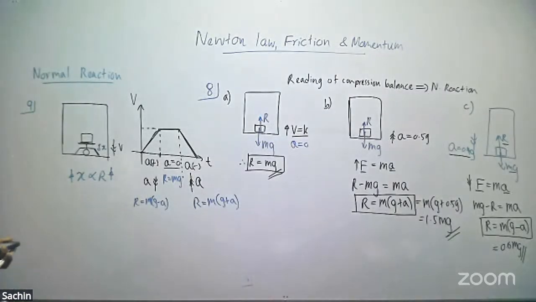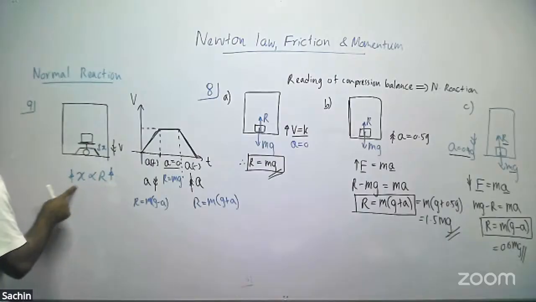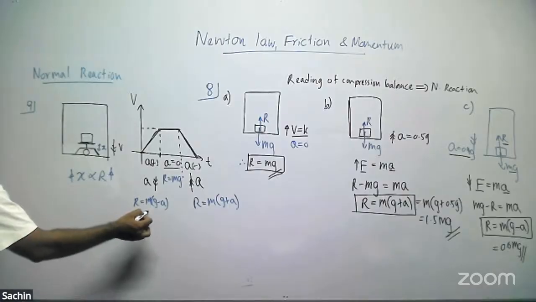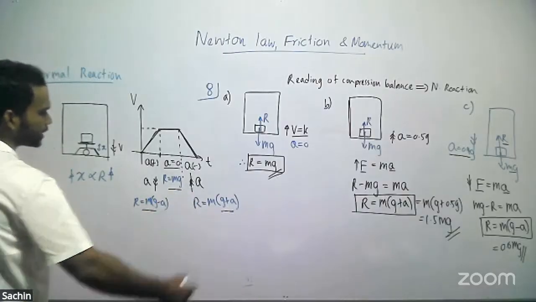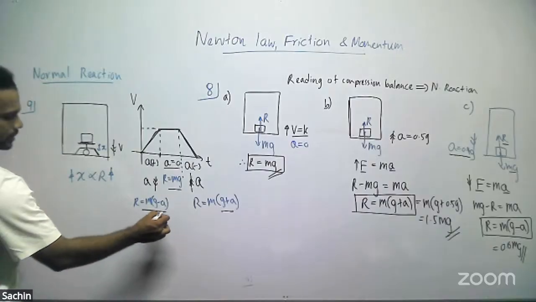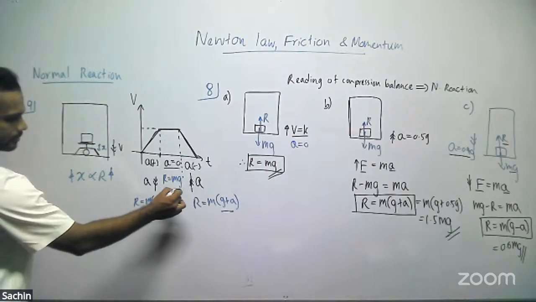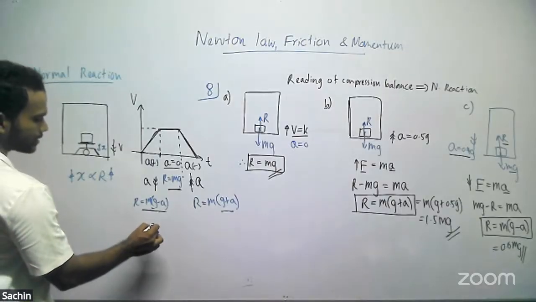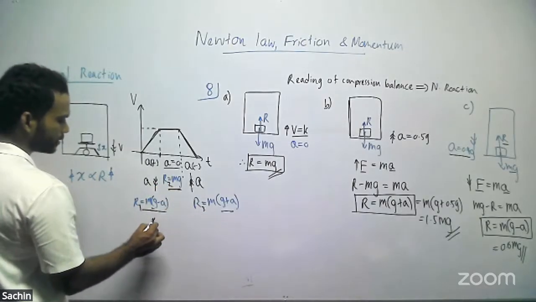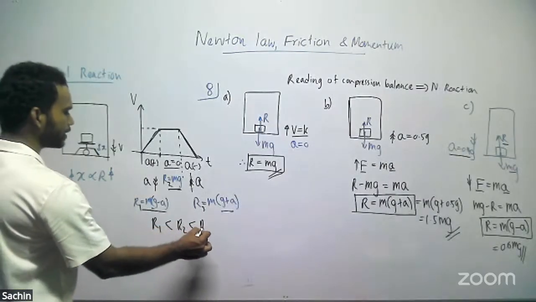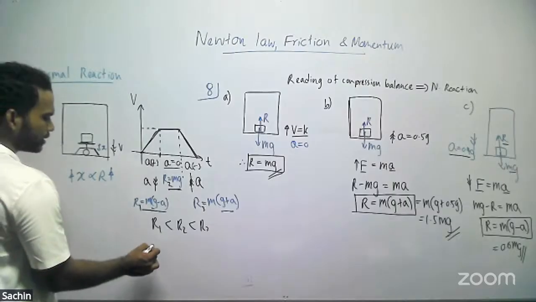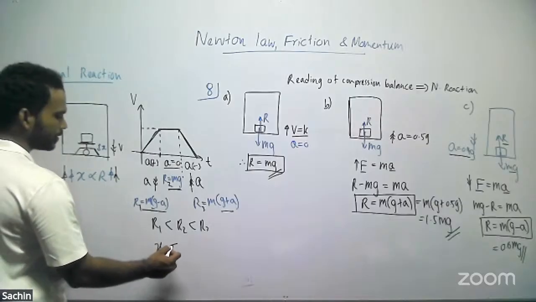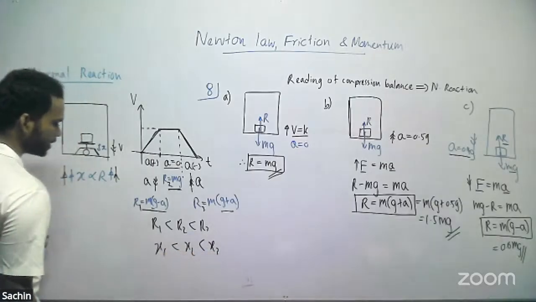Okay, so the extension depends on the reaction. Of these three values, which is lowest and which is highest? This one is the lowest, g minus a. A bit more than that is mg. Here, since it is g plus a, it is even greater. If we call these reactions R1, R2 and R3, then R1 is less than R2, which is less than R3. Since x increases in the same direction as R, that means x1 is less than x2, which is less than x3, the compression in the three regions.